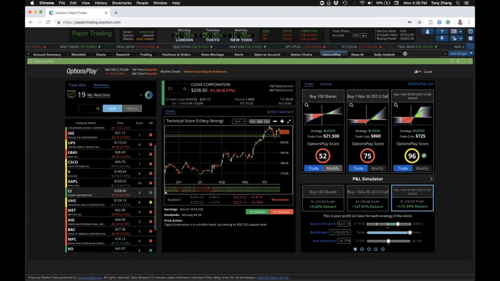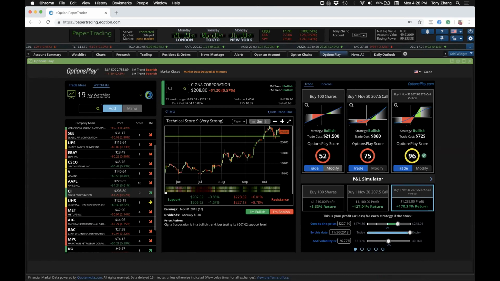However, with options, you get a lot more flexibility to be able to really maximize your profits based on not only direction, but also magnitude and time. And that's really the flexibility that options gives you, that when you're trading a stock, you don't have that ability to do so. Second of all, when you're trading options, you can take a lot of these directional views with limited risk. So it's really important that if you are using strategies, or if you're trading, limiting your risk is one of the best ways to maximize your profits. And options have this embedded limited risk profile into your option strategy.